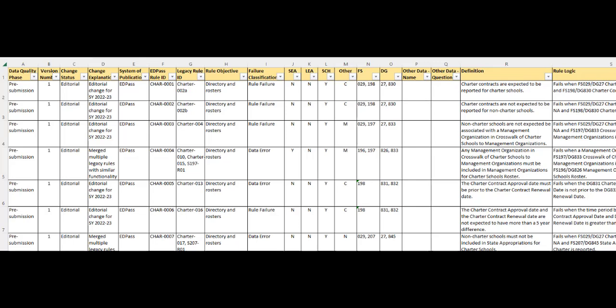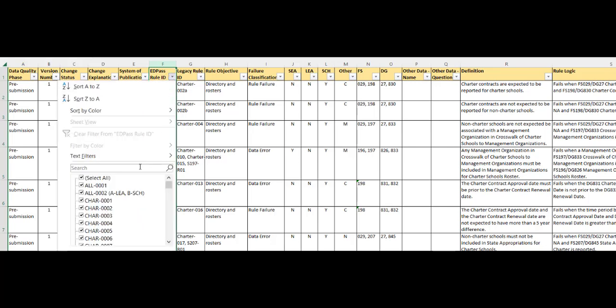Now that we've gone through all of the columns, let's see how we could utilize the BRSI. An example of how to examine a business rule fail for data I submitted would be filtering by the rule ID in column F. Say my data failed for business rule ID DGO-0009.